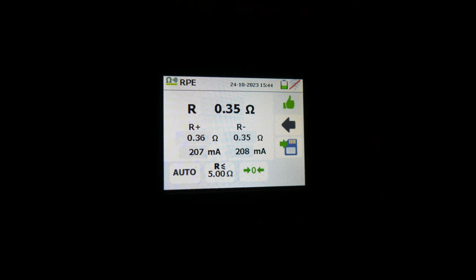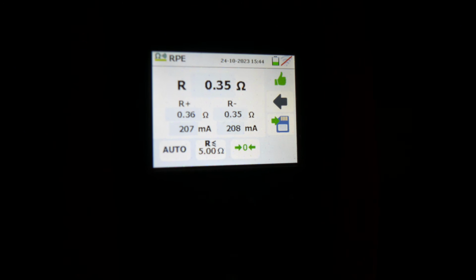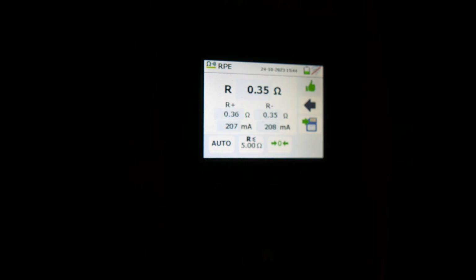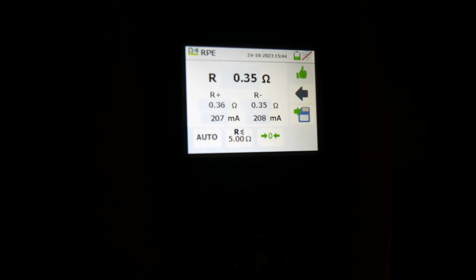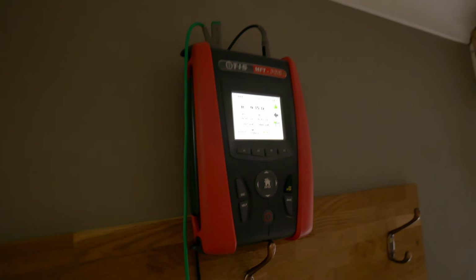There'll always be a little difference due to the terminations in the back of the socket fronts, and also the potential length of the cables in the consumer unit, and the socket fronts will always play a part. Bit of contact resistance as well in the connectors, so they're never going to match up totally, but you need to remember that's a very small difference. I'm happy enough with that, I'm not going to worry about it. So that's our RN end to end.